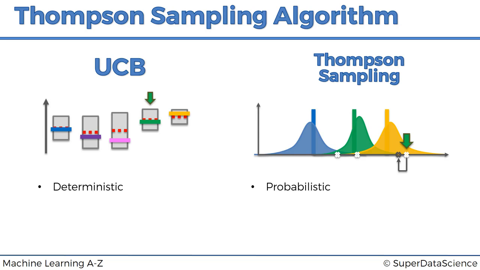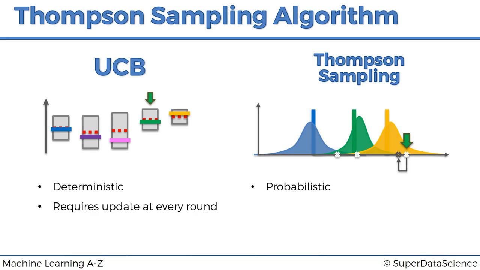It's a probabilistic algorithm. And those two things actually have a few different implications, right? So for instance, one important one is that the UCB requires an update at every round. So basically the value that you get back from the machine, once you've pulled the lever and you get a value back from that machine, you have to incorporate it right away in order to proceed to the next round. You cannot proceed to the next round until you have incorporated that value, until you have made an adjustment to the algorithm based on that value.